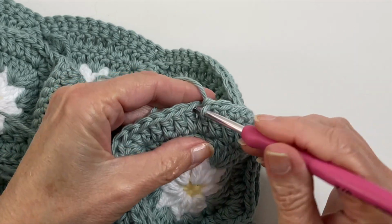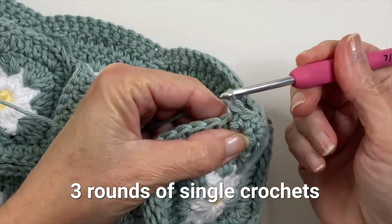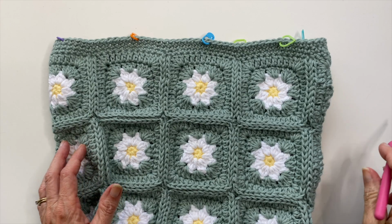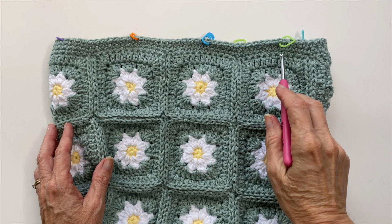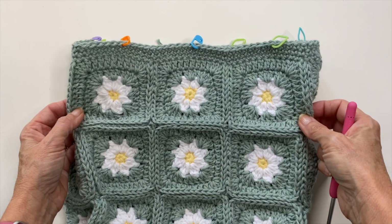I worked 3 rounds of single crochets continuously. I found that a stitch marker really helped with this to keep track of where the end of each round was. And then once you've finished your 3 rounds of single crochets, it's time to do the 4th round, which is creating the holes or spaces for your strap.